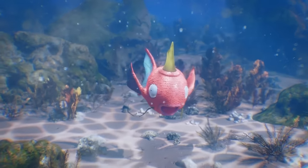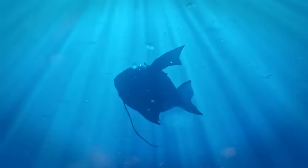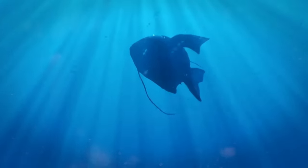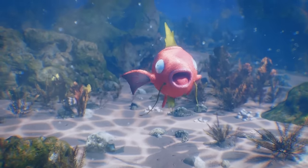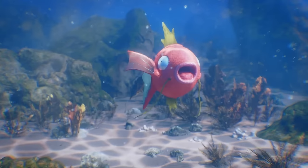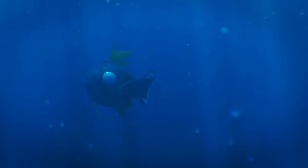An underpowered, pathetic Pokémon. It has been known to jump high on occasion, but never more than seven feet. It is known as virtually worthless and one of the most pathetic Pokémon to ever exist. In terms of both power and speed, it is known for being very unreliable. In the distant past, it was remarkably stronger than the horribly weak descendants of today. There is truly no other Pokémon on this planet as inane and useless as Magikarp.